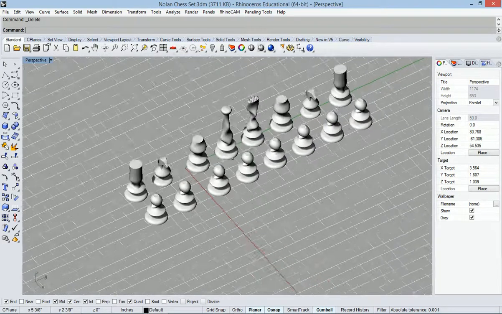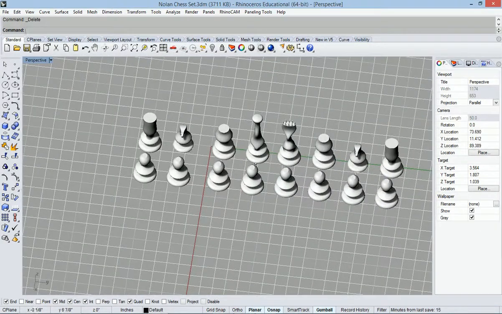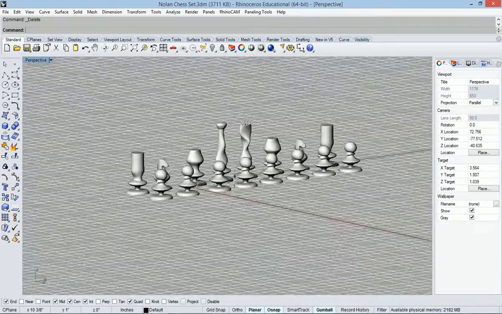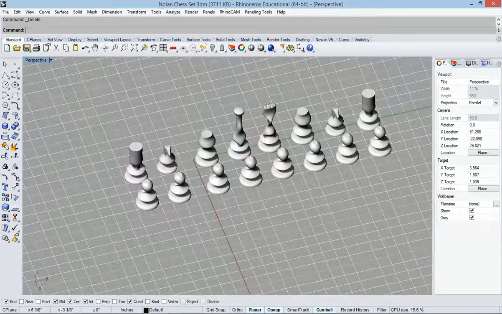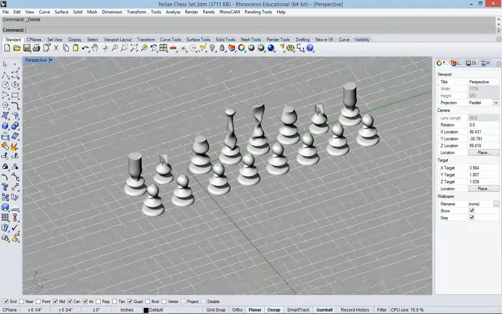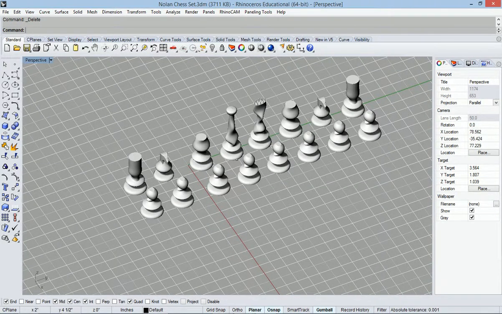Okay. So I asked you guys. Nolan has laid out the pieces, although they're not perfectly spaced. He has them spaced out as they would sit. What you guys are going to do with these is also make them 2D. I think the best way to do this is to lay it out, and Nolan just happened to do it the right way. It's not perfectly laid out, so he has to maneuver these.